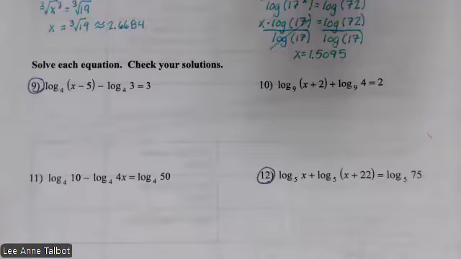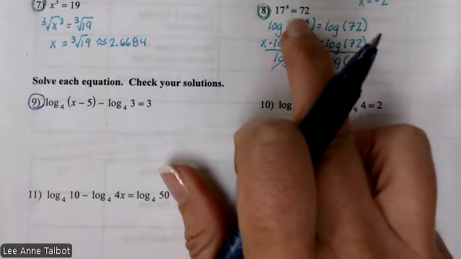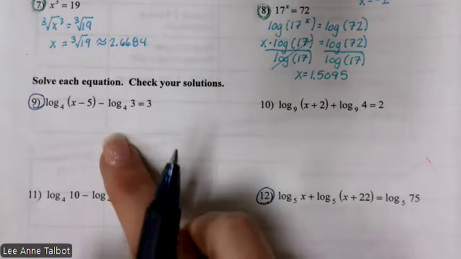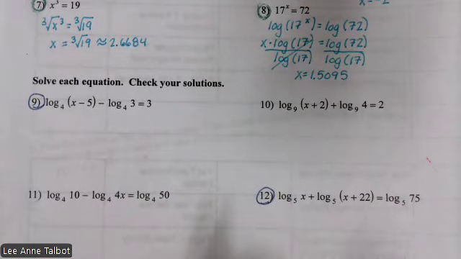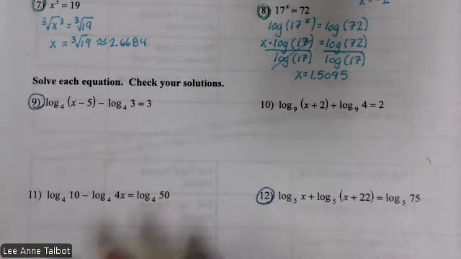So let's start with these. These are definitely on your quiz. These are called log equations. There's two different types of log equations. Some of them are exponentials, like the squirrel in the tree, and some of them have logs in them already. So we need to make sure that we understand that there's two different types, and we also need to make sure that we check our solutions on these.